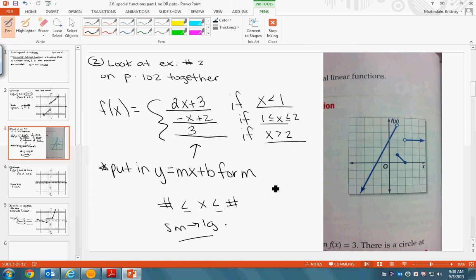So you need to take a minute, look at this one again, pause it, play it again, but all we're doing is going backwards from the one before it. They gave us a graph, and we said what the lines were, and we said what pieces of the line were shown. Let's try the next one.